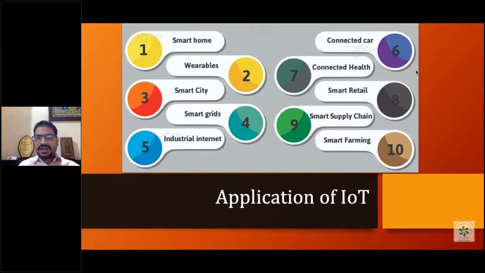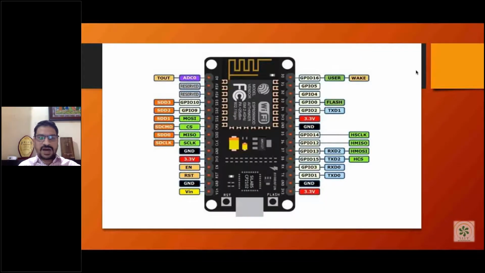Before going to that, let me introduce you to what type of devices I want to use. Here I am using a Node MCU. If you are able to see me, this is the Node MCU microcontroller, which is also available on your screen. This microcontroller has many pins available with us.